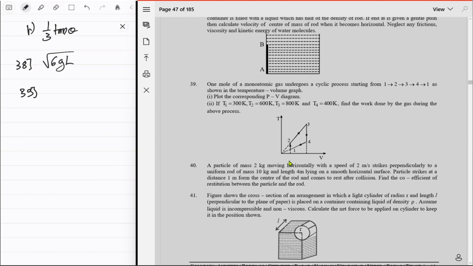Okay, T1 equal to 300, T2 equal to... हाँ ओके, तुम्हें अलग अलग टेम्परेचर्स दिए अब इसके. दिस इज सो ओके, T versus V constant. It's like T 2 to 3 में तुम्हारा प्रेशर कांस्टेंट रहा है. दिस इज जस्ट नॉट गोइंग टू वर्क क्योंकि अपने को वैल्यूज तो पता है नहीं. Find the work done by the gas during the above process.